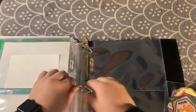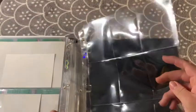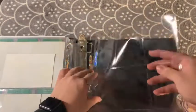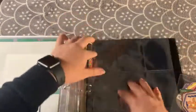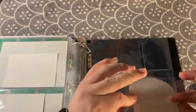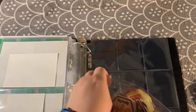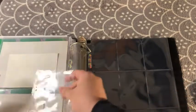So that's it for that. I'm gonna take off the extra. And this might be really smart or really dumb, but I kind of want to save the stickers. I'm just thinking, they're super cute, but I don't know if they're all gonna fit in 9 pockets. We'll just have to see.